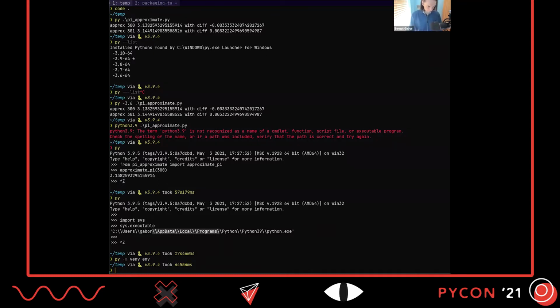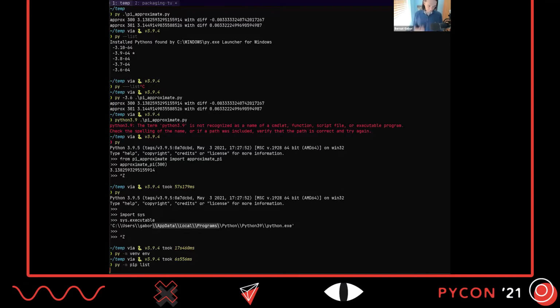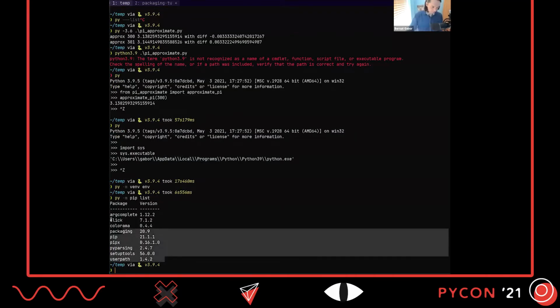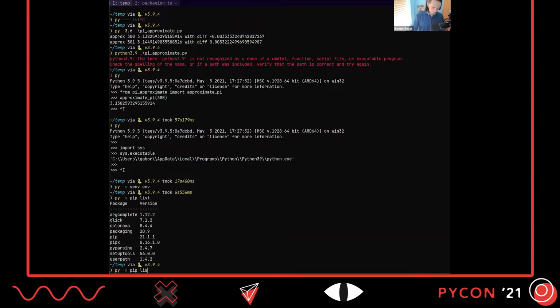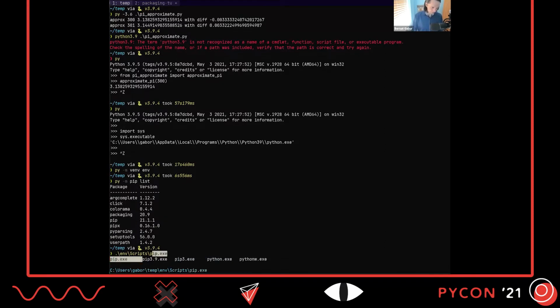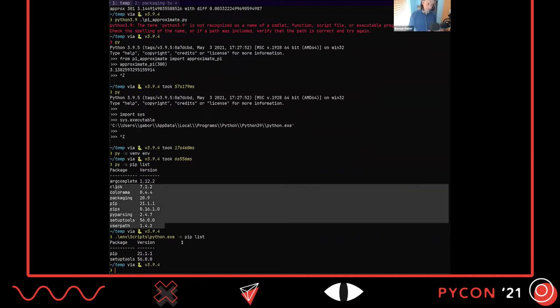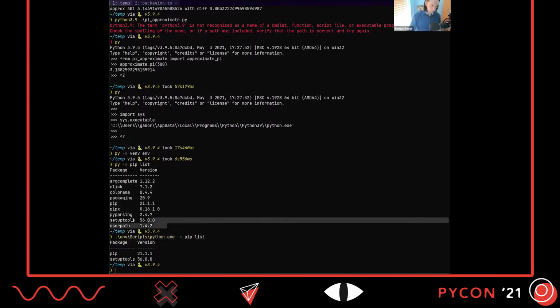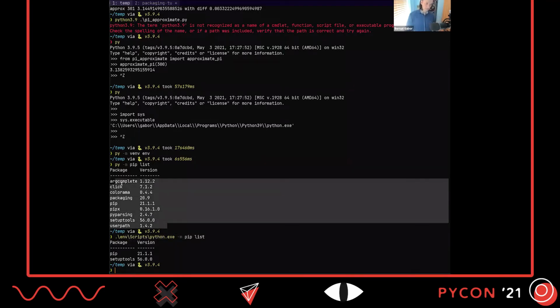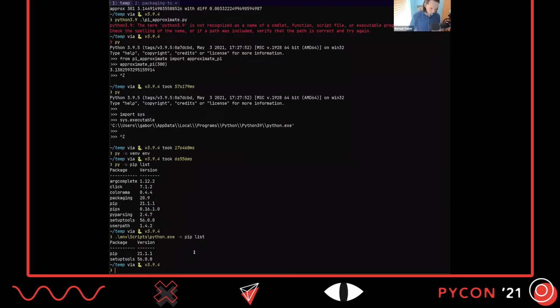So what it means is, if I do py -m pip list, you'll see that this is what my system Python contains. But if I call the Python from within this virtual environment, you'll see that in this environment I only have pip and setuptools. I don't have all these operating system packages. So in a sense, this virtual environment isolates you from the system packages, the ones that are at the system level.